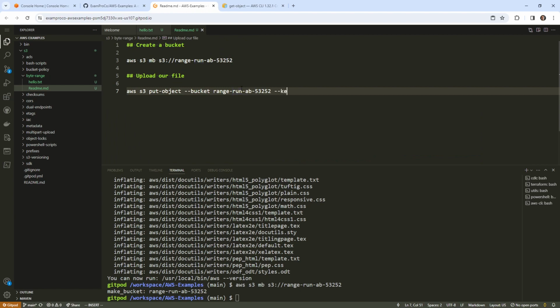Just things opening up on me while I'm trying to work here. Hello.txt, and then we need our body, and so our body is going to be hello.txt, and I'm hoping that we can just specify the file here. That doesn't always work. It depends on what you're using. But in here, I'm going to cd into the byte range directory.